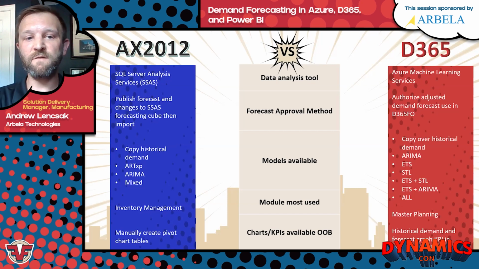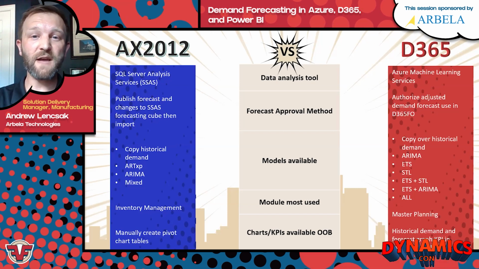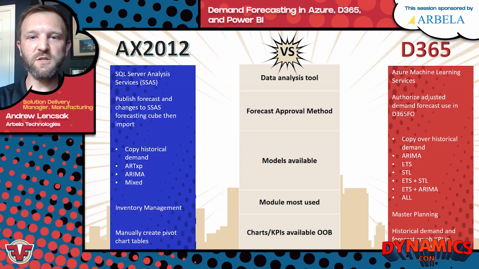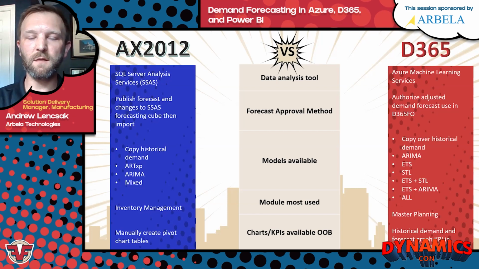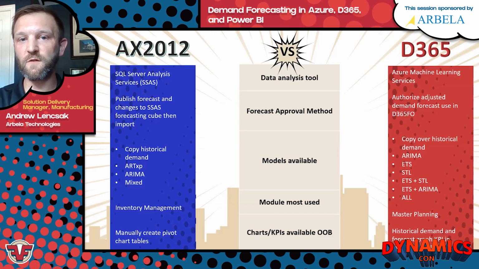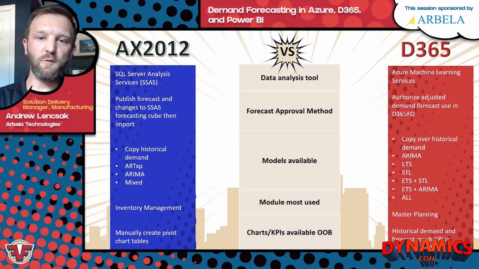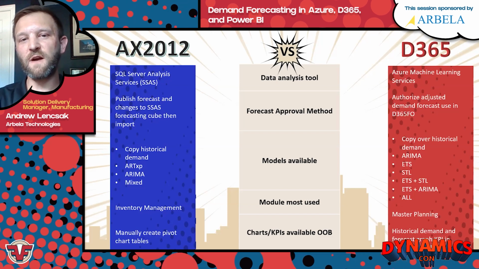In D365, we've moved away from that. We now have Azure Machine Learning Services, a much more advanced analysis tool. It gives the ability to learn the more data we get. The more data, the more accurate these forecasts become, the more knowledge we get about the different models and train them to analyze trends and see trends that we might not see the first one or two times we run that forecast. To approve the forecast in D365, we authorize it right there in the D365 user interface.